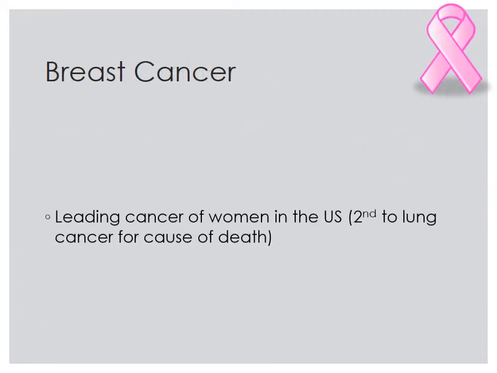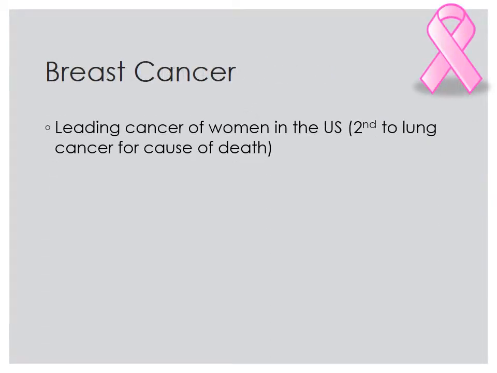Okay, now we're going to discuss breast cancer. Cancer of the breast begins as a single transformed cell that grows and multiplies in the epithelial cells lining one or more of the mammary ducts or lobules. It is a heterogeneous disease, having many forms with different clinical presentations and different responses to therapy. It is the leading cancer of women in the United States and second to lung cancer as a cause of death.